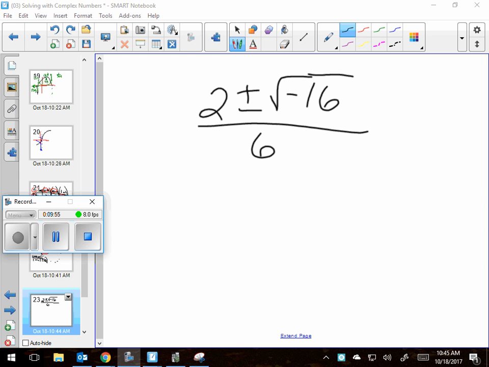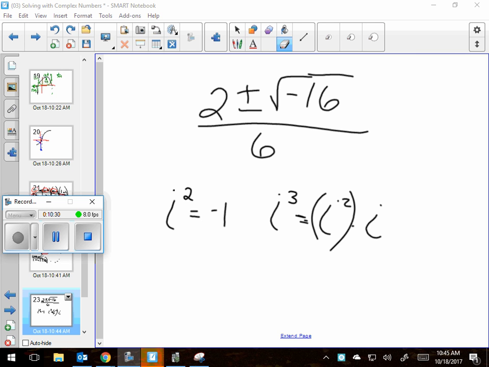Here's another one. What if I had... I'm just going to remind you, i squared was equal to -1. Do you remember that? So you can use that fact, along with i to the first power is just i, to answer things like, what in the world is i to the third? Well, you'd say it's i squared times another i. Does that ring a bell? We did this before, right? And then what's i squared equal to? -1. So this is -1i.